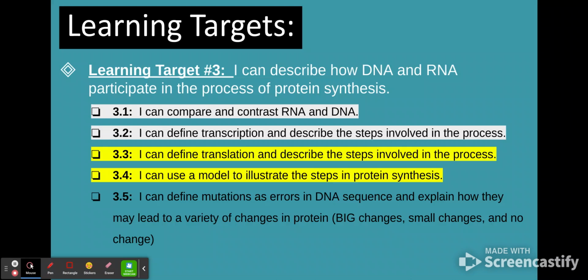The other thing here is using a model. So when we use any of those dry erase strips that you just used, that's an example of a model, okay? When I have the pictures on your notes packet, that's an example of a model. So on a quiz or a test, I would expect if I have some kind of picture or drawing or representation of what's going on, you can tell me what the different parts are.